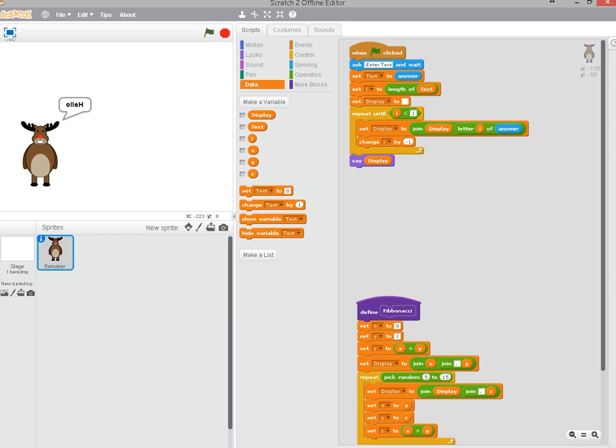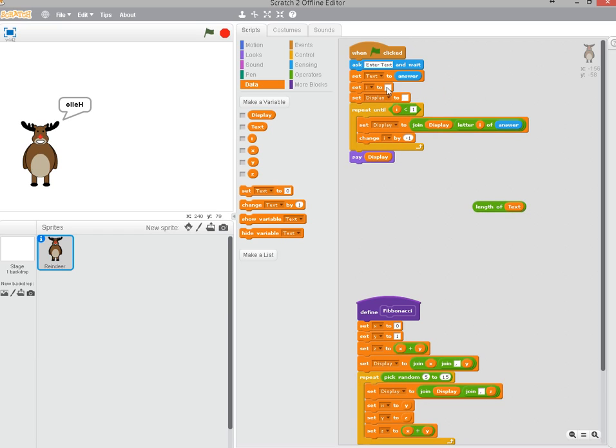There is another solution to this displaying backwards thing, and I'm going to go through it, and it's quite interesting. What if I started I at 1 and I ended it when it was greater than the length of text, and instead of minusing 1 I plussed 1, and all I did is I swapped that around. Something would happen. So now I'm counting upwards, but I'm putting the characters before the last character, so I'm just adding them in reverse.